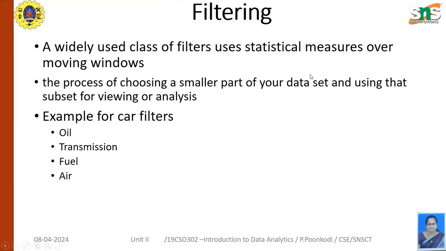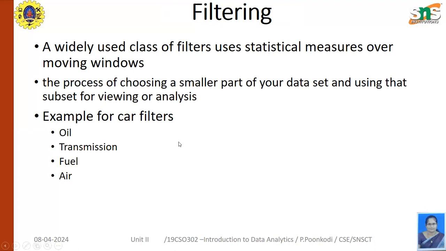The next topic is filter. It is a mechanism which uses statistical measures over moving windows. If we are moving from one place to another, through the window we can see some things which we can measure. It is the process of choosing a smaller part of your data set and using that subset for viewing or analysis.